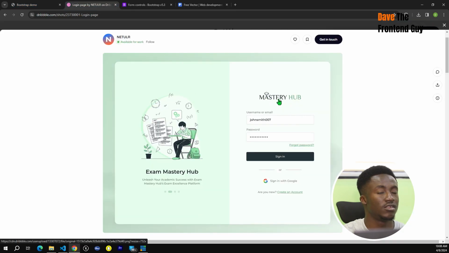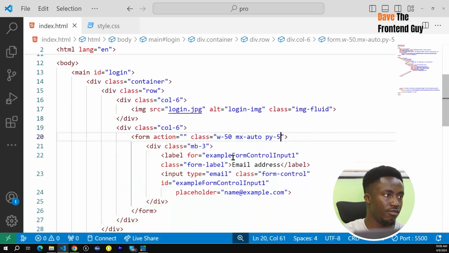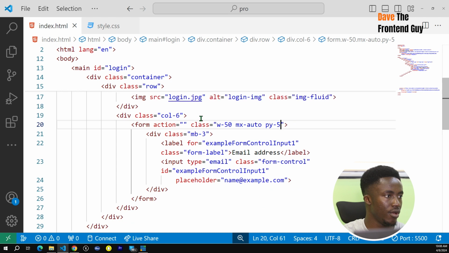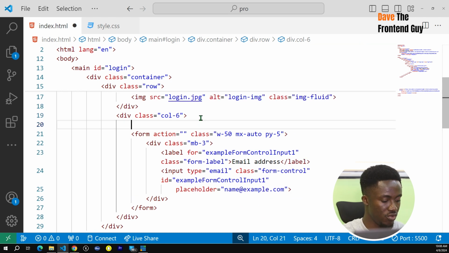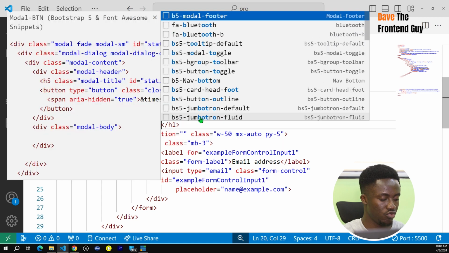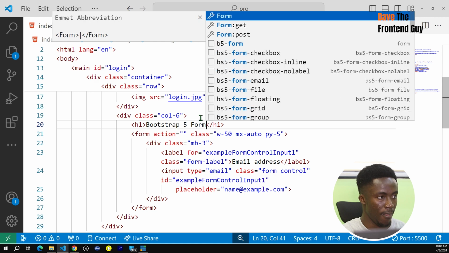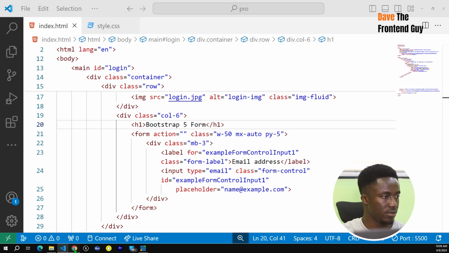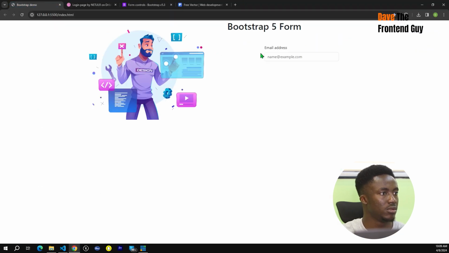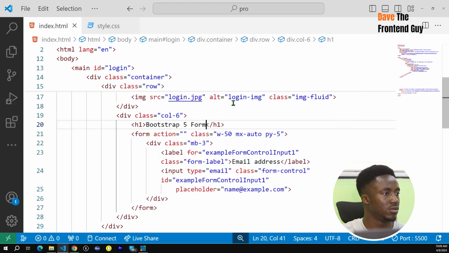Yes. So let's say this is a Bootstrap 5 form. I'll place an H1 right here and call it Bootstrap 5 form. Good. So that should be here.